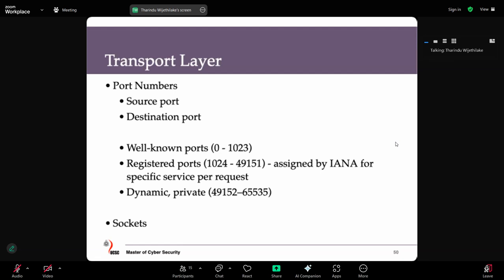So there we have to do some practicals as well. So I hope all of you have your laptops with you. We will do some in-class activities and try to work with Scapy in the next session.